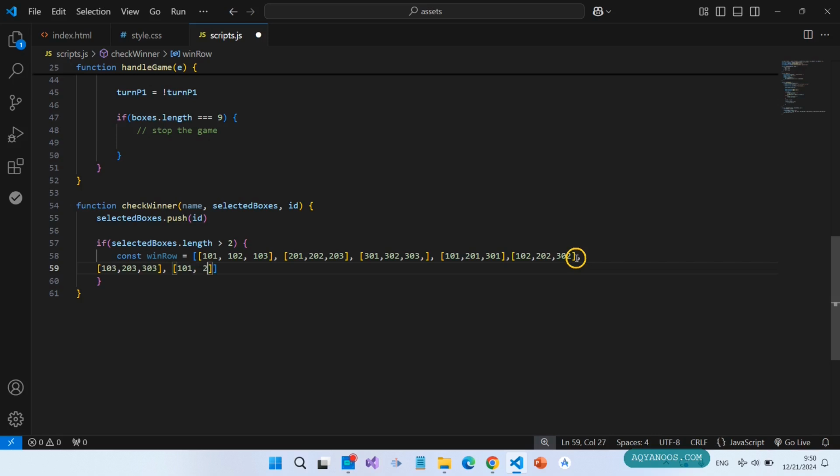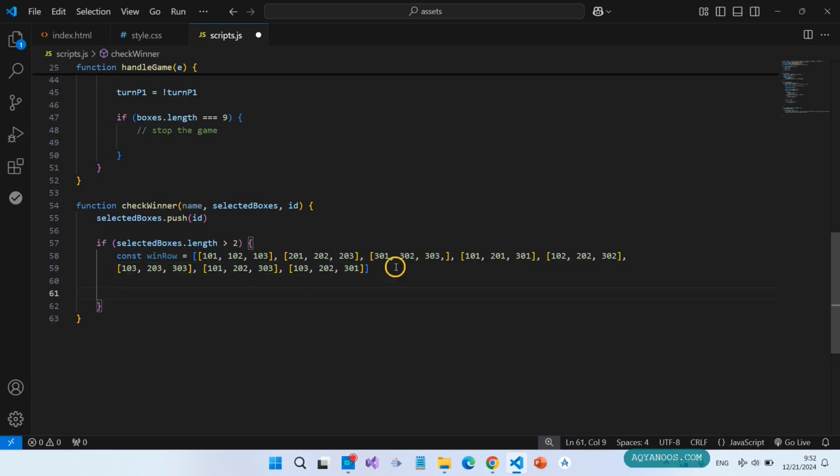Then the diagonals: 101, 202, 303, and then 103, 202, 301. So there are 8 possible ways to win.